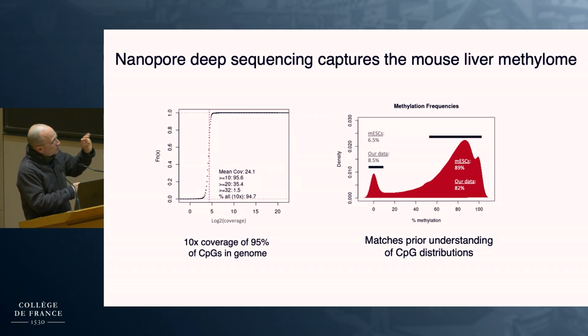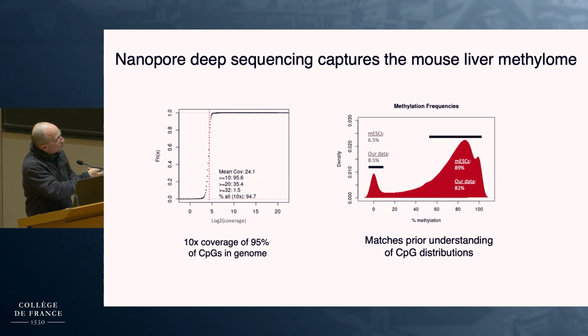And then first couple of sanity checks, what we were able to do is to see that the nanopore deep sequencing recapitulated our understanding of what methylation should look like in an F1. We see a very small number that are not methylated in the genome, and a much larger majority where there's partial or full methylation. This is exactly what you expect from decades worth of work in the field of DNA methylation.